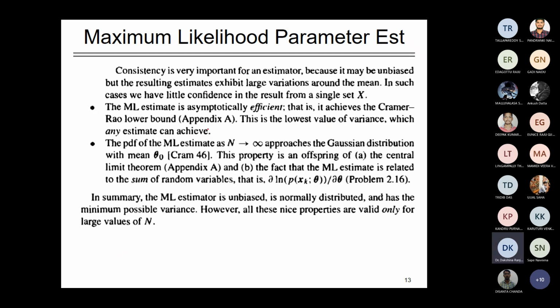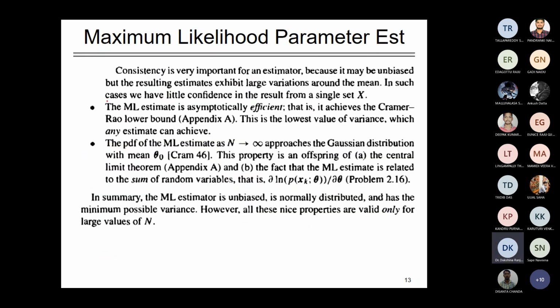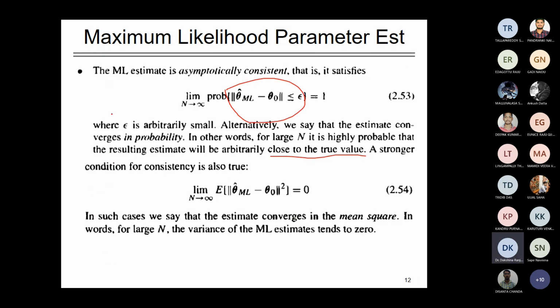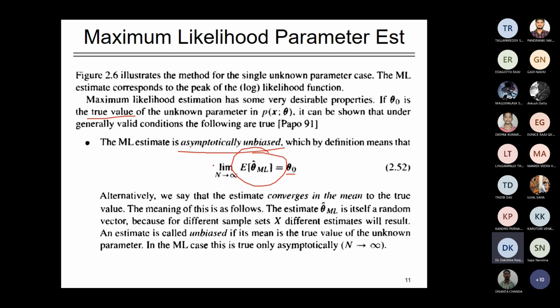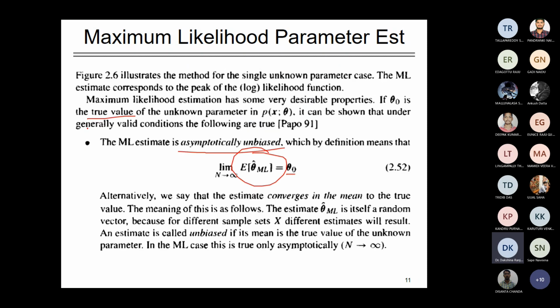So we can have two more properties. You can also go for the proof of these properties, which can be found in the books that I have sent to you today. Okay. So these first two properties are very important: one is asymptotically unbiased and the other is asymptotically consistent. These two properties are very important.